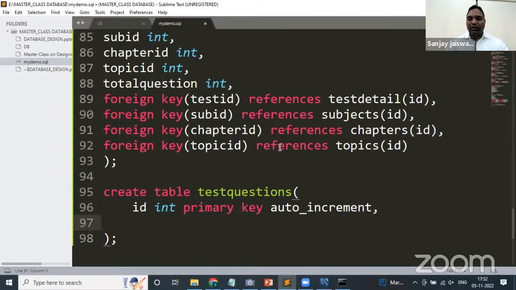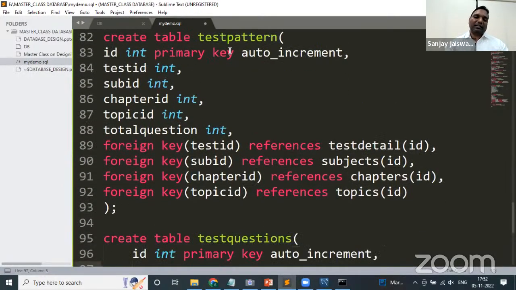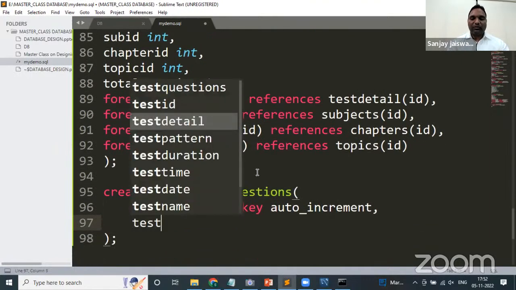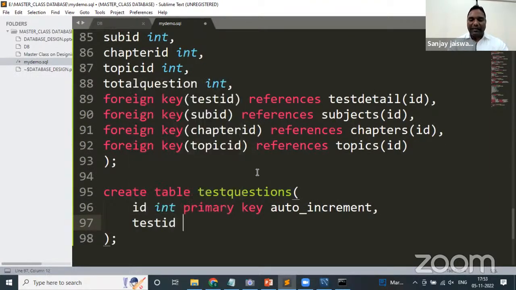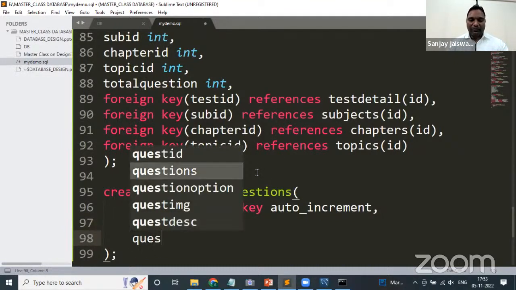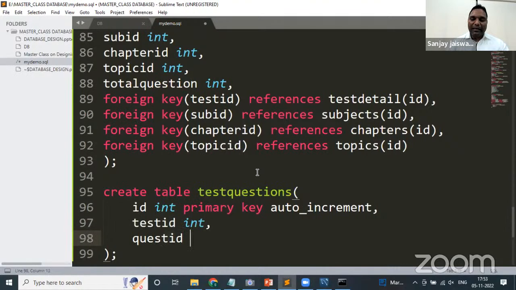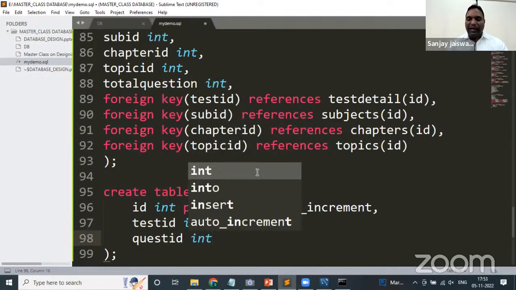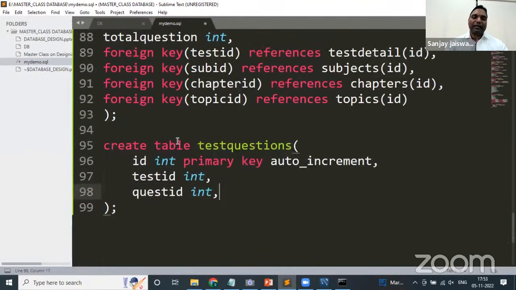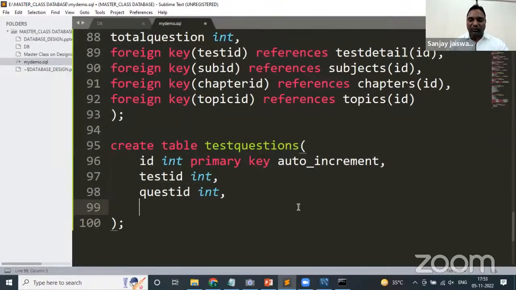Okay, so here we have to simply put the questions. You don't have to give the reference of test pattern id. Basically, simply you have to give the test id. For this test id, I have pulled this question id, because I only need the test id and question id, and everything will be pulled as per this pattern. Which question has to be pulled will depend on the pattern, but for which test I have to put this question, it will be a test id. So it is so simple.